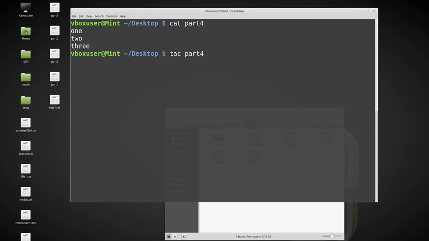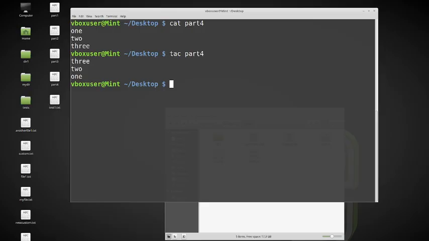So you can understand what it means. As you can see, tac will view the contents from the bottom up, whereas cat will view from the top to bottom. Tac will view from bottom to top. Here is 1, 2, 3. When I did the tac, it did 3, 2, 1. So that is the function of tac. Tac is the opposite of cat. As simple as that.